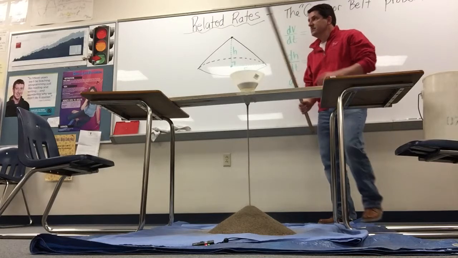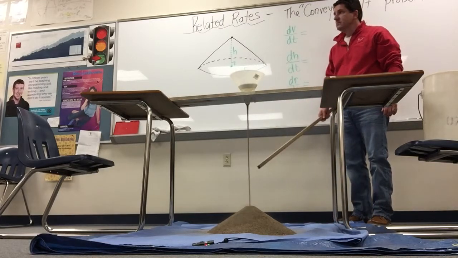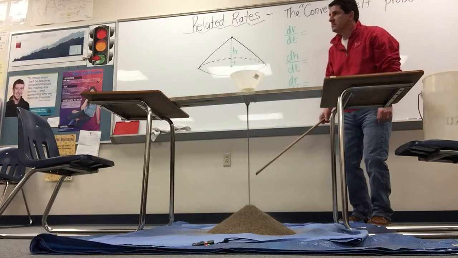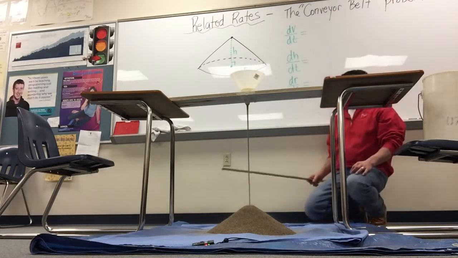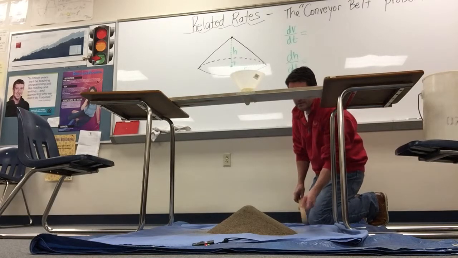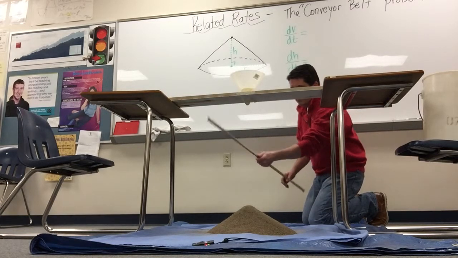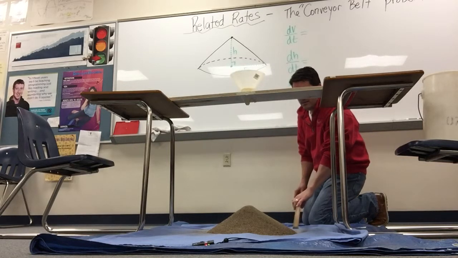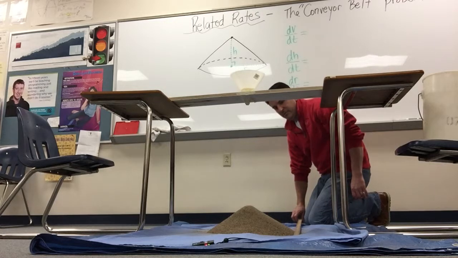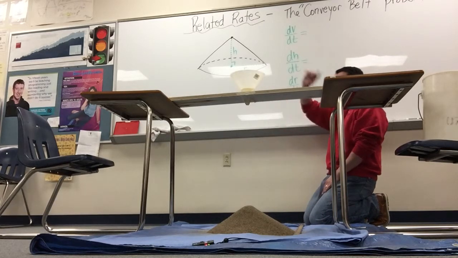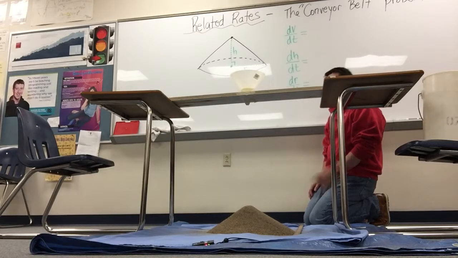They come off the conveyor belt though. Is it just dropping off completely? Wouldn't it not come out on one strand, so it comes out in a pile? No, I think it would come across, it would fall similar to this, because it's falling at this rate. It would be similar to this, but not exactly the same.